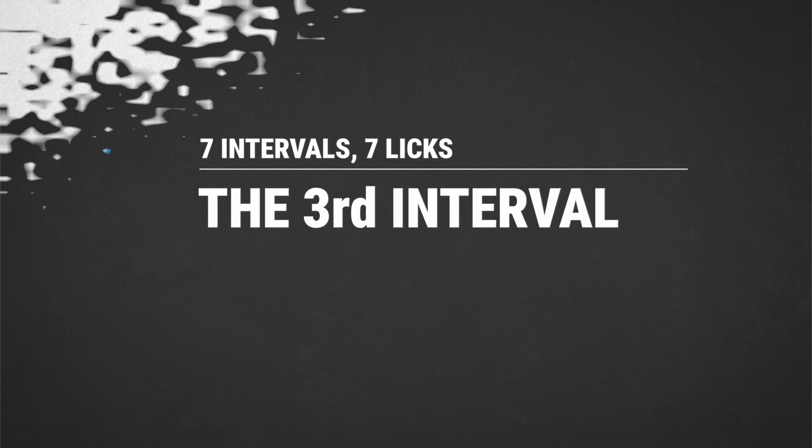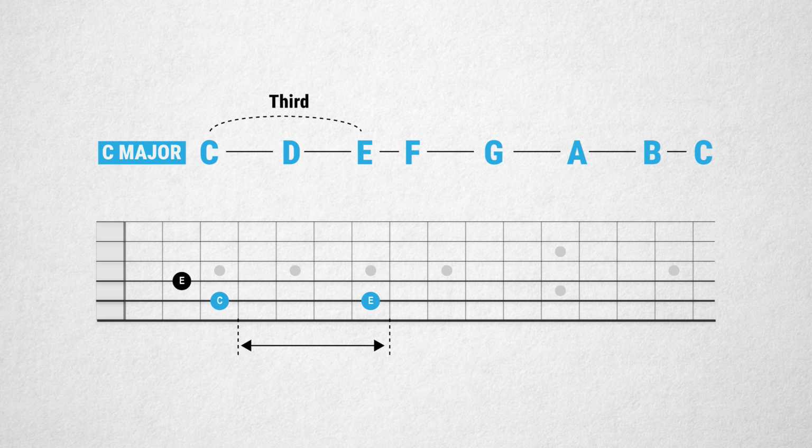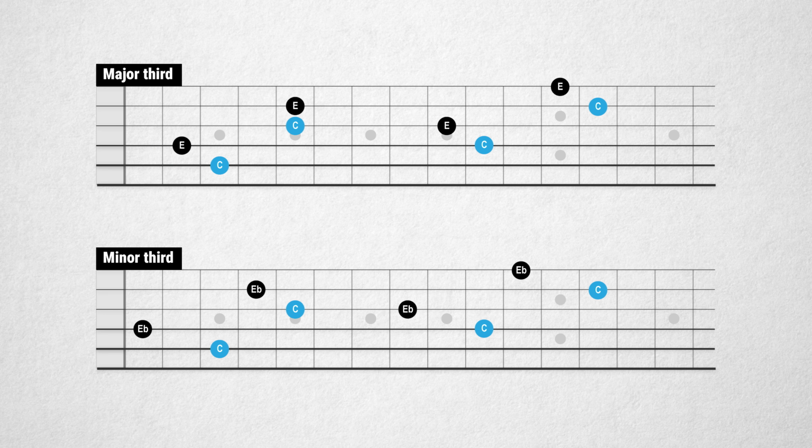Now the third interval is experienced as nice. It is a consonant interval. And this third determines if a sound or chord is major or minor. Now the solo is all based on major and minor third intervals that are played in different ways in the good old key of G major.